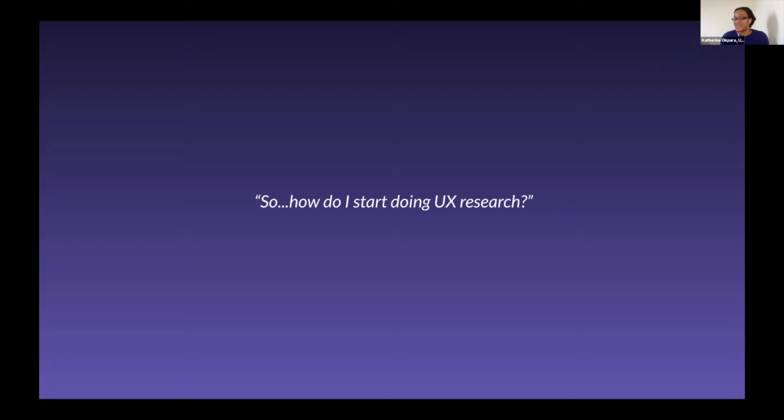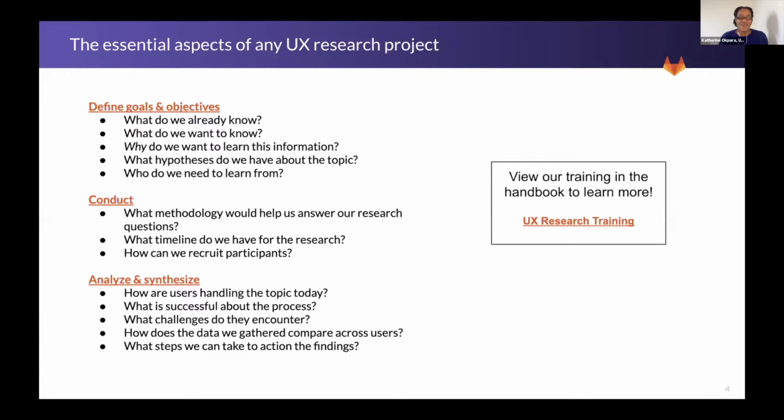So if you're wondering, how do I start doing UX research? I believe there's a lot of value in understanding what you do know before you start searching for answers to what you don't know. Whether you're evaluating various design proposals, gathering data on how common a problem is, testing the usability of a proposed solution, or even just exploring new workflows and new groups of users, the first step is often to figure out what you need to learn from the research and why. You can see here some of the common questions that we tend to ask ourselves throughout a research project.